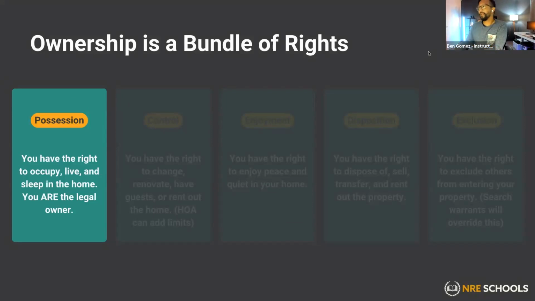Actually, I just realized that I asked it and it gave me the word deceit, but there's no T. So it lied to me. So never mind, forget everything I just said. So the first one is possession.